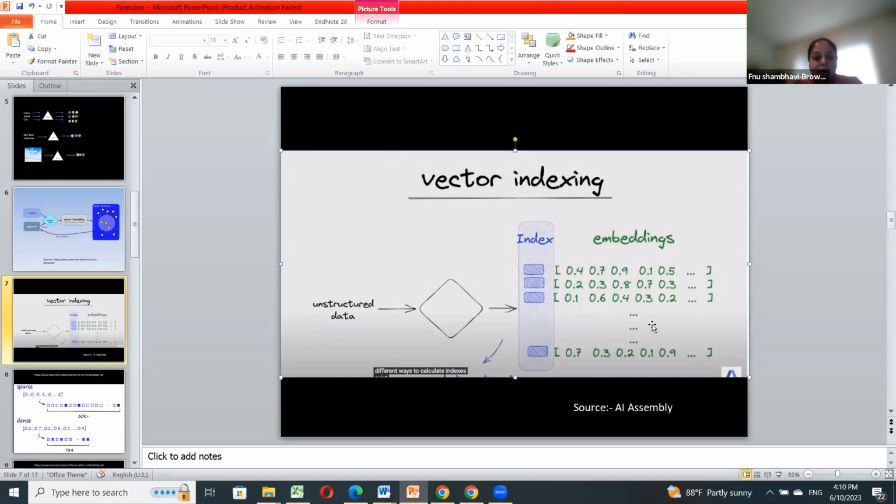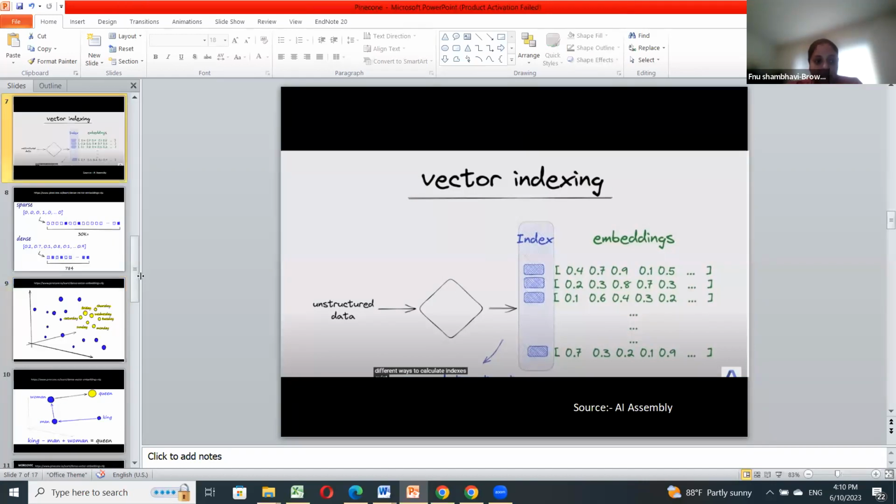After that, I also wanted to highlight that indexing also maps the vectors to a new data structure, so that it helps in faster searching and enables more efficient search. Since it's stored in the form of numbers, it can be easily retrieved and easily searched for similarity. So these are the facilities provided by vector indexing.